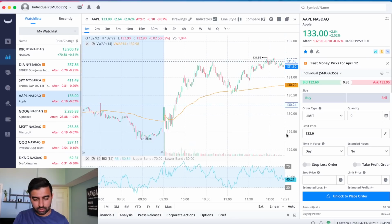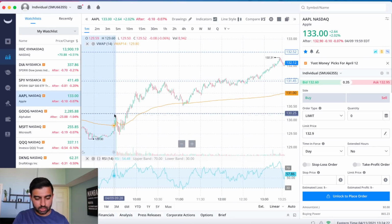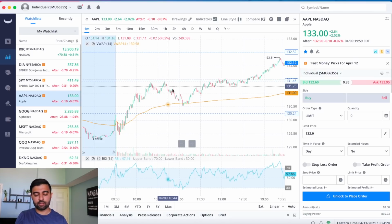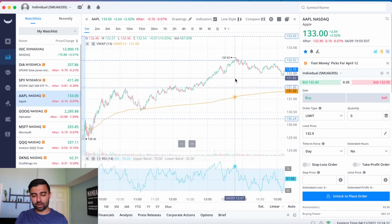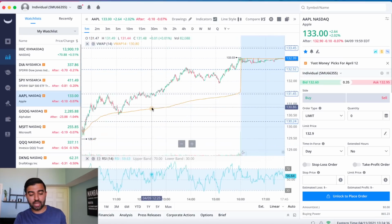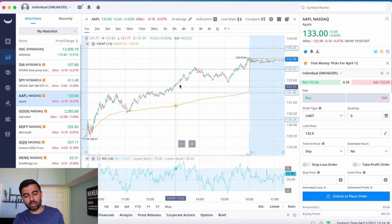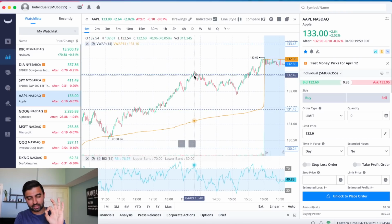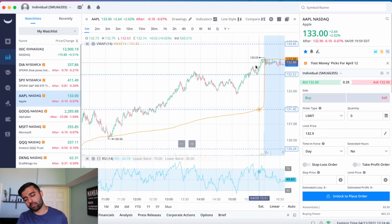I'm gonna enlarge this so it's easier to see. There we go. So we hit up against it, took a breather, went up. Now, where do we go up to? 130.45, our next level, came back down, bounced off VWAP, boom, we are into the 130.45s. After spending some time there, we make a push towards the 132.52, which is our next level, and get stopped perfectly right there, guys. Took a little bit of a breather and broke through.